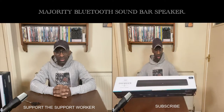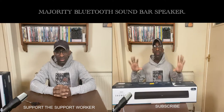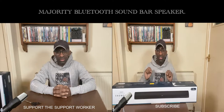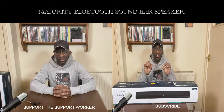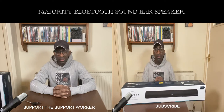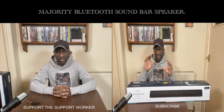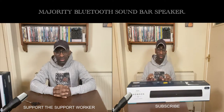What does it do? Or what does it have as features? Now it's easy because I can read straight off the box. You've got a built-in subwoofer. Ooh, nice. Bluetooth compatibility, excellent. RCA and optical connection, which is always good. So that should make the connection between this device and the TV run smoothly. We have a 3.5mm jack, which is also handy. We have a remote control, for all those lazy people out there that don't want to get up and switch over the soundbar, because obviously it has controls on the soundbar itself.